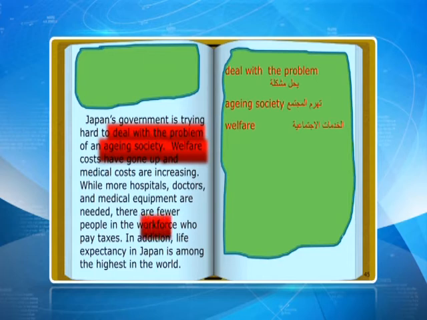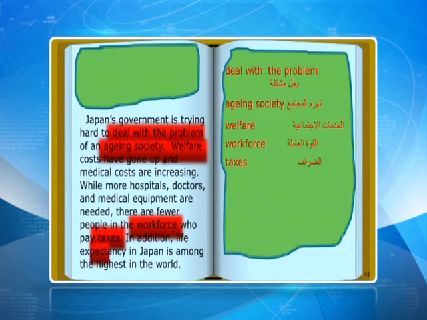Then let's move to this word. There are fewer people in the workforce. Workforce. It's clear that it has close relation to employment and unemployment. So how would you translate this word? Workforce. It could be translated into القوة العاملة, which means both men and women who go and work in order to earn money. We have another word that needs a close translation, which is taxes. Okay, to pay a tax. Taxes means الضرائب. Taxes means الضرائب.